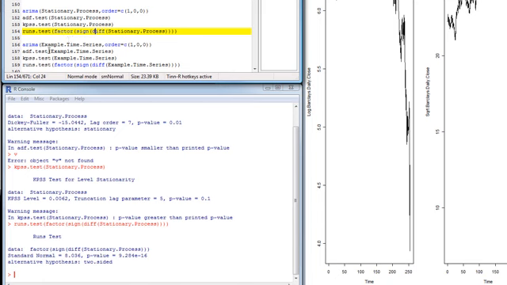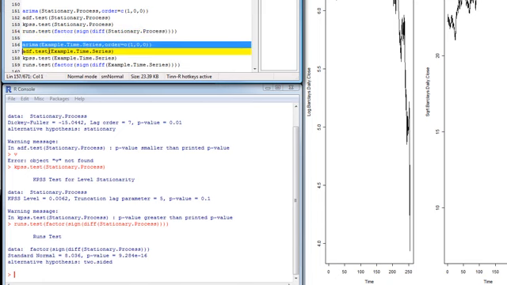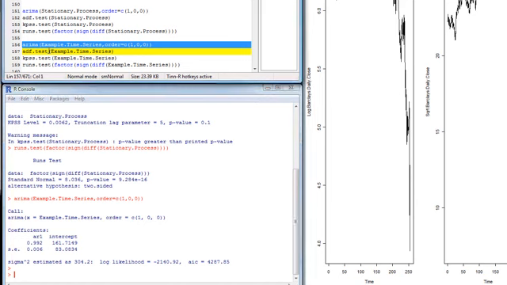Let's do the same with the example time series. So we'll fit an ARIMA first, and we can see straight away that the AR1 fitted there has a very small standard error, but it is more or less on 1. So we can probably accept that the process is integrated and that it needs differencing.